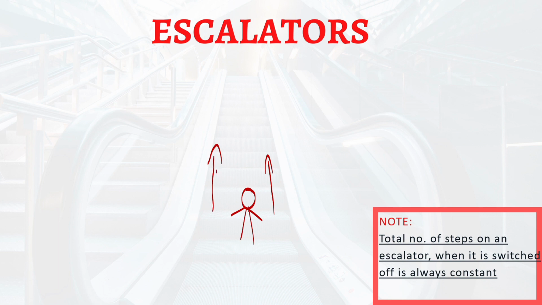Now when we compare the speed of the escalator as well as your speed, as you are moving in the same direction, what is the relative speed? Relative speed is the speed of the escalator plus your speed, right? Why are we adding the speeds? Because when you are on the escalator and moving in the same direction, the escalator is adding some speed to you. It is helping you in reaching your destination. So that's the reason why we are summing up both the values.